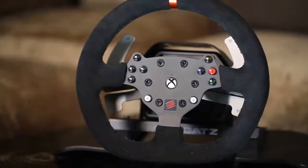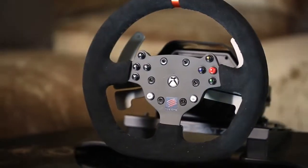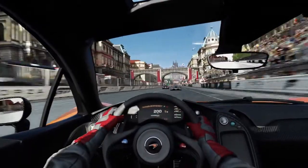So it's not just button remapping, there's something else going on there. Yeah, in addition, going back to that modularity point, additional components can be added over time. So think about your racing wheel: you can add different shifter configurations, different pedal types, and things like gauges. So think about your RPM gauge or your speedometer or things like that.